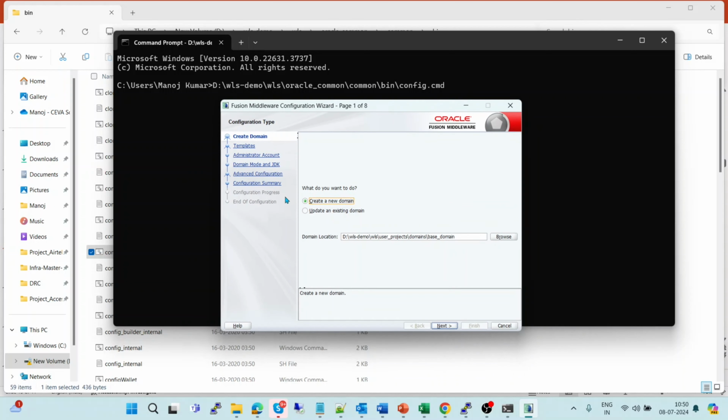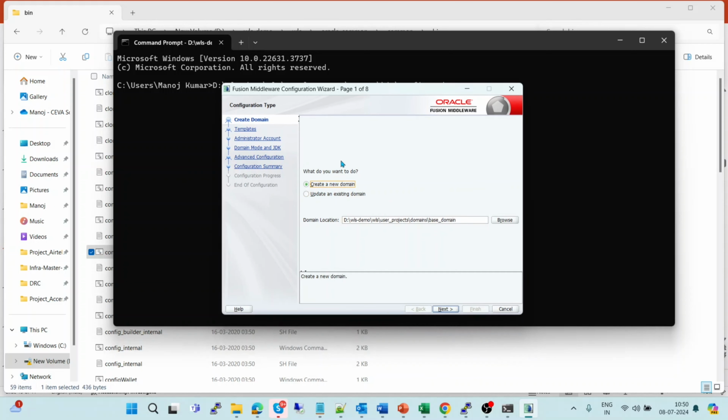Okay, so the configuration wizard is launched. Here we can see all the options and windows which are needed for creating a domain. On the first page, we will see what do you want to do: you want to create a domain, or you want to update an existing domain. This tool is basically used for creating a new domain and also updating an existing domain.